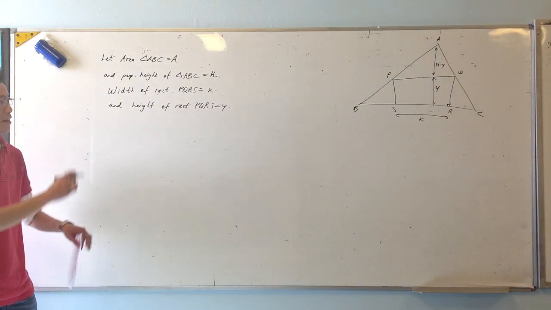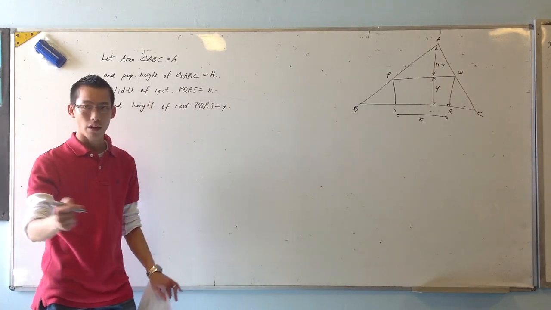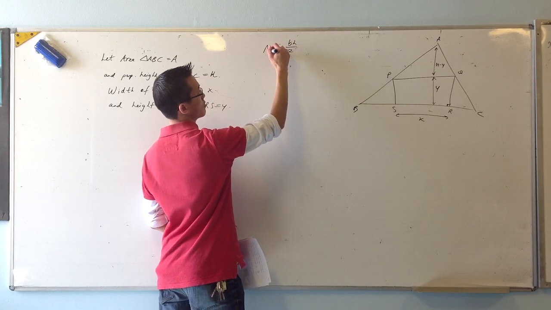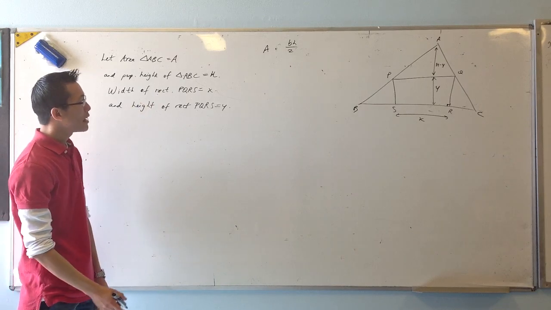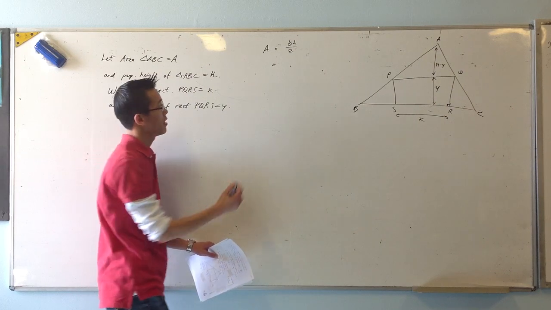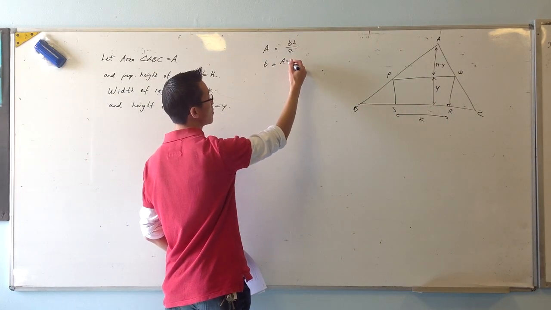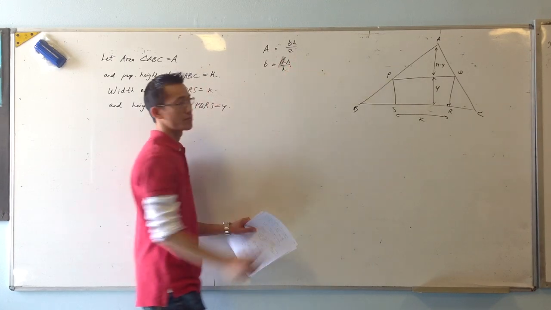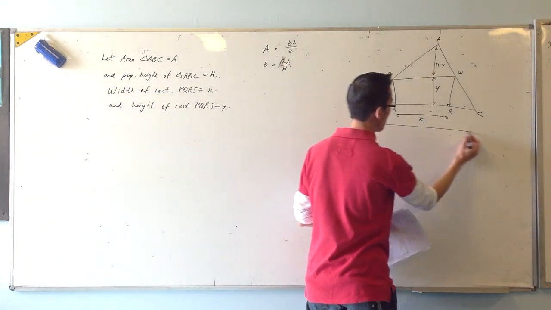If I want to work out that base length BC, I know the area of a triangle: the area of a triangle is base times height over 2. My area is actually called A, my base is what I want to work out, my height is capital H. So when I rearrange this, the base I'm after is 2A over H. So I'm going to call this whole way down the bottom 2A over H.